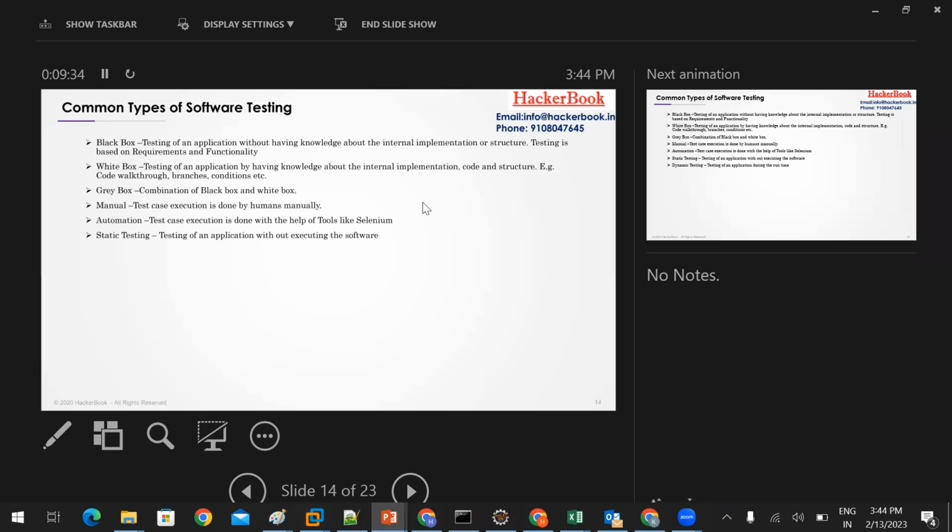So if you start the engine, that is called runtime. Similarly, if you're running the application, that is called runtime. Runtime in the sense, you are executing that application. If you are not executing the application, the application features will be there in the requirements documents, right? Requirements documents and code. We just walk through the code, don't execute the code. That is called static testing. Okay.